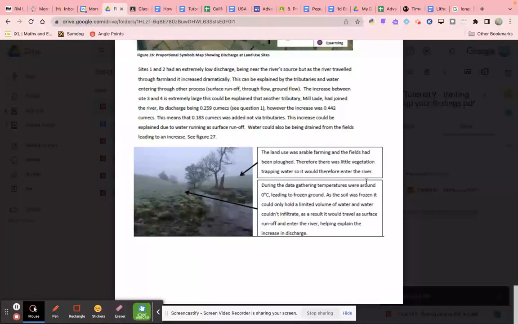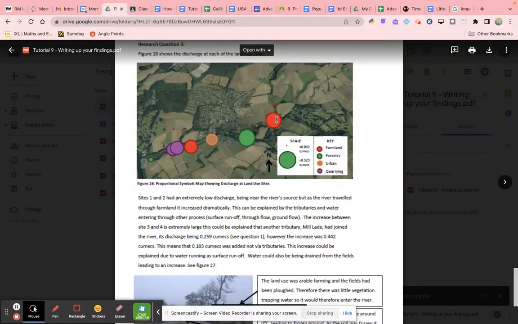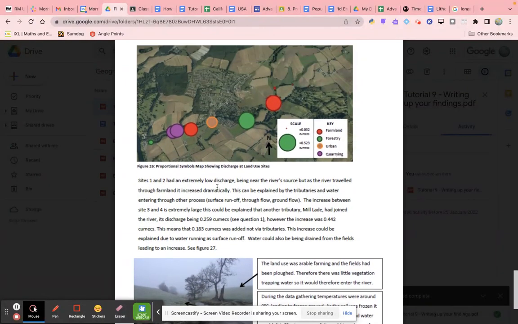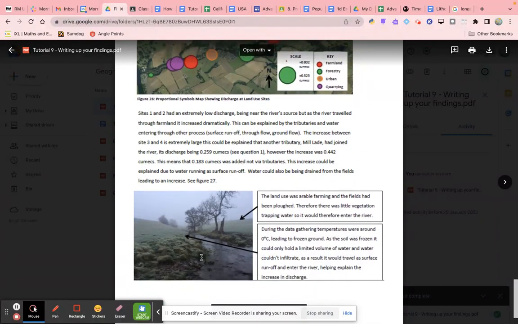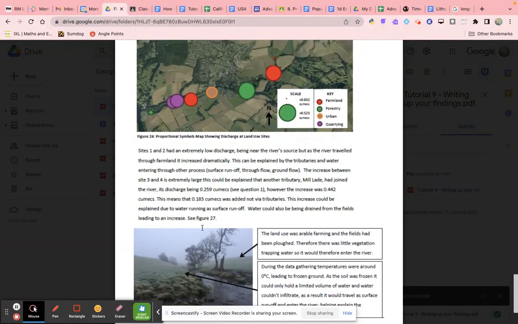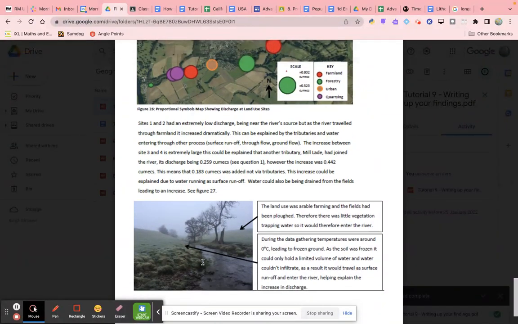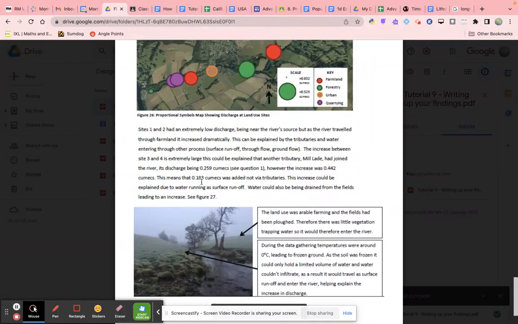A very common technique and a very powerful technique is to link a site on a map with a piece of data to an actual photograph. So this location here was taken from here. So this little red circle here is actually visually shown here. And if you make those connections with data you're presenting on maps and directly connect them with photographs that are then annotated, it's far more powerful for the person reading the project to understand the data, especially when it's not just a photo, but it's a photo with confirmed information. So that's just some suggestions.